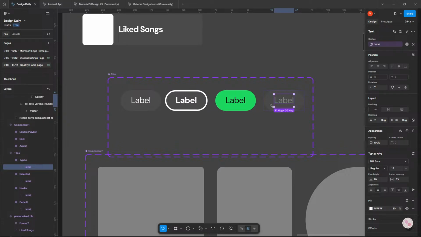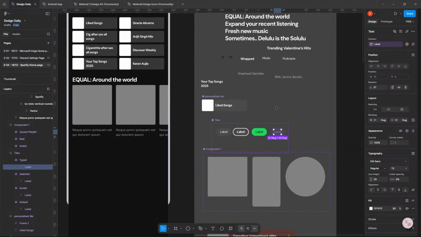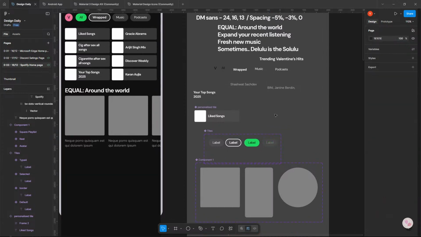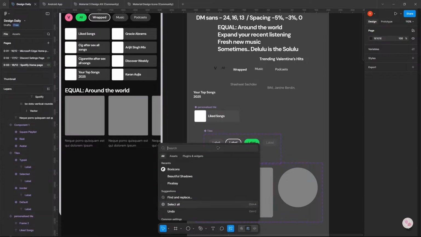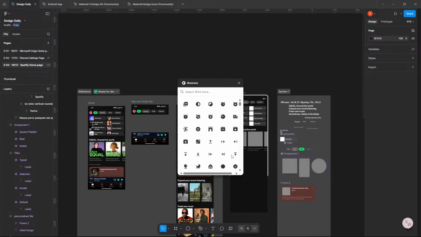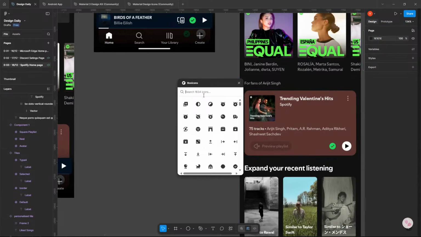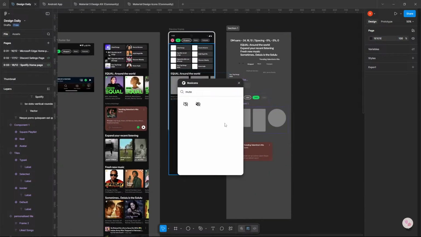So let's place an icon. We need an icon. Where can I get one? Box icons. Speaker mute. Let's add mute.